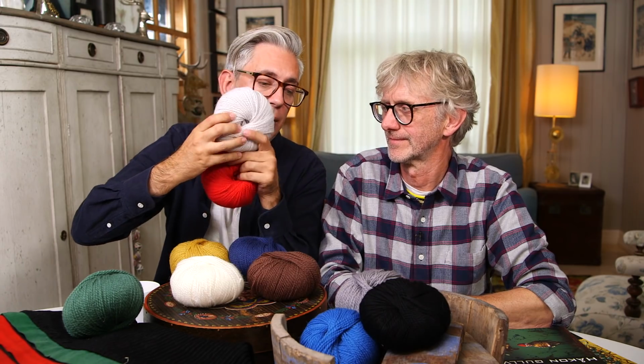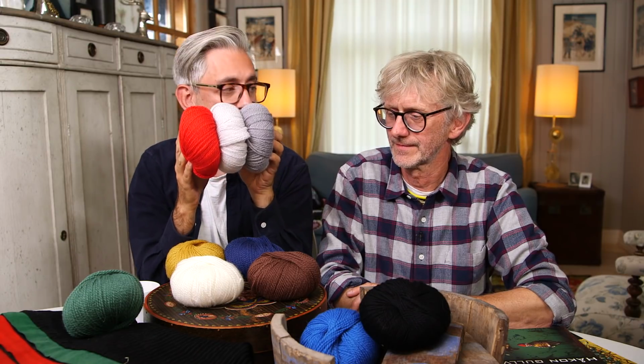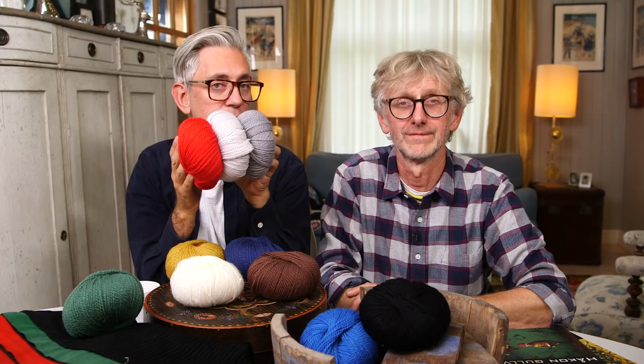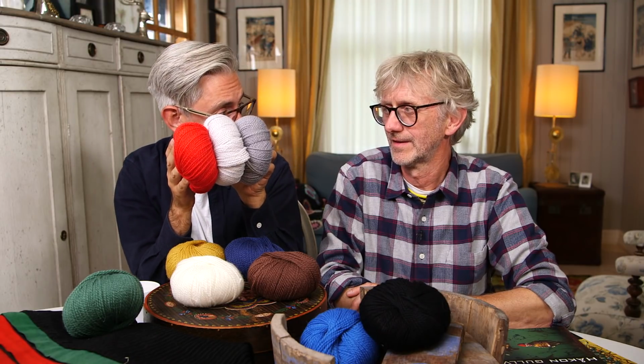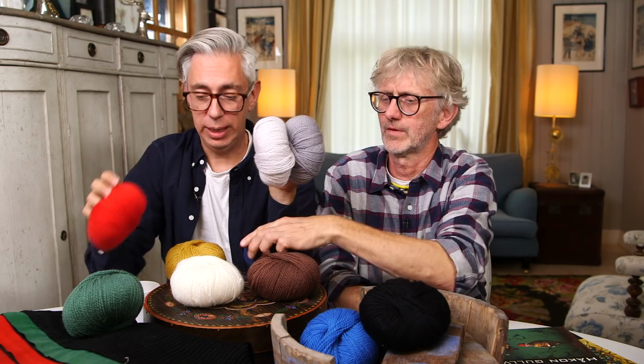It's a very subtle palette with a pop of color, which I think is very Norwegian. When you take a gray, and then you take another gray, so you've got two grays, and then you add this red. That's also very nice. This for me is a classic Norwegian color palette. Do you agree? Yeah, and you can change that with the blue. Correct. Or maybe this blue.